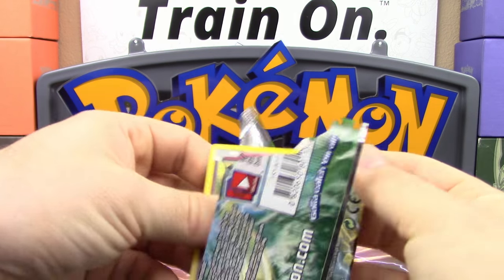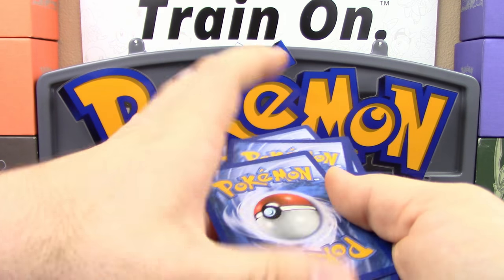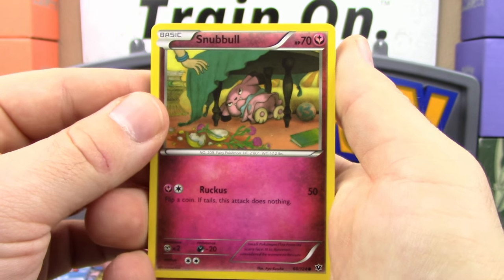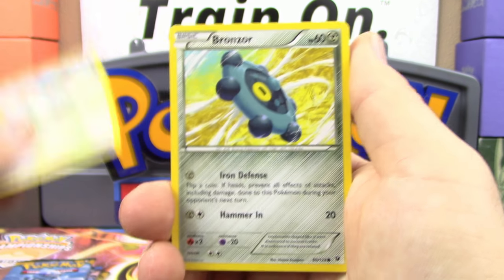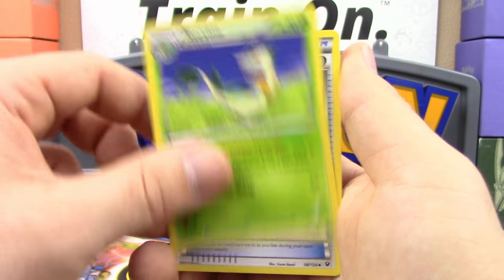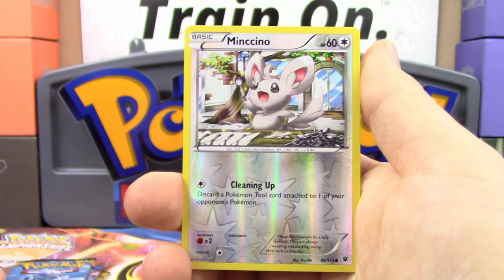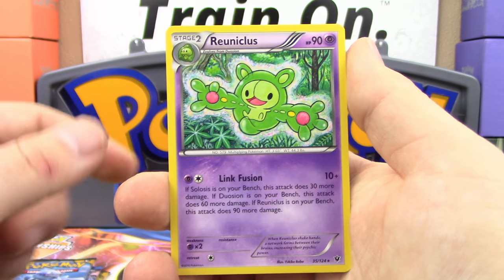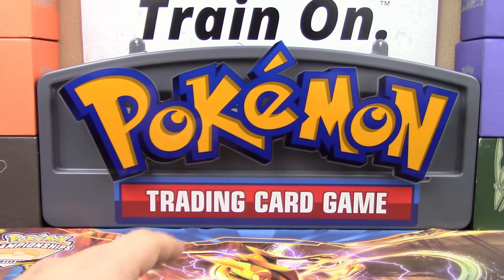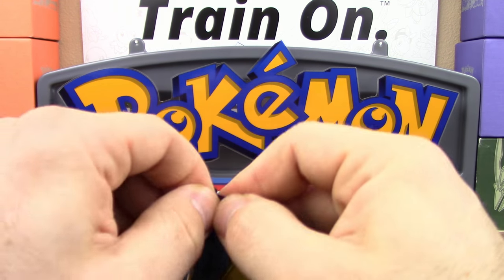It's been a long time since I've opened up a Fates Collide pack legitimately. I can barely even remember what's in the set — I guess Carbink Break and stuff like that. We've got ourselves a Snubble, Zygarde, Mincino, Bronzor, Larvitar, Burmy, Servine, Energy Reset, Pupitar. Reverse Holo is a Mincino, and a Reuniclus regular rare. So nothing out of Fates Collide — that's okay though, because I have opened up a lot of Fates Collide and pulled a lot of good stuff. The Dollar Tree packs have been really kind to us, and the set itself was pretty easy to complete, so not so bad.